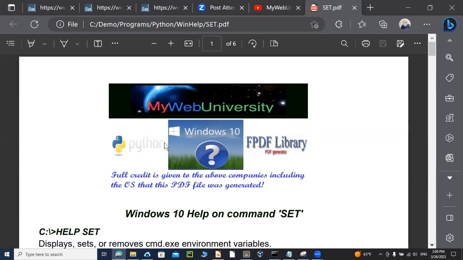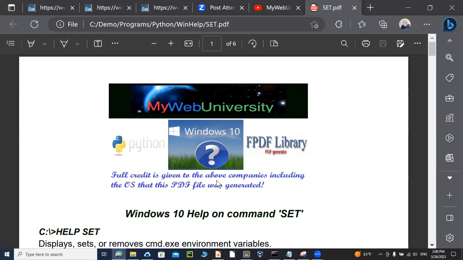As you can see here, I have my Web University banner, and also the Windows 10 help image, and the Python FPDF library, the PDF generator. I have four of these because these are the companies I want to give credit to.